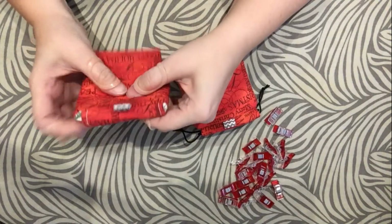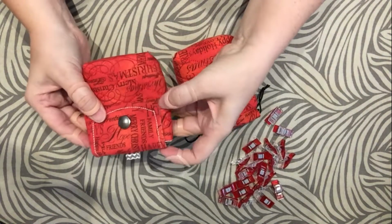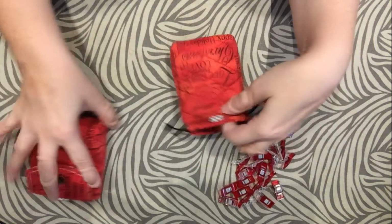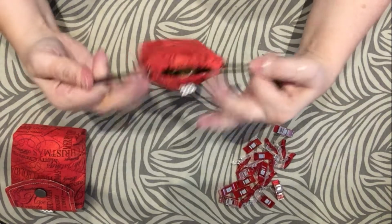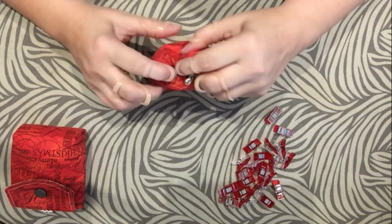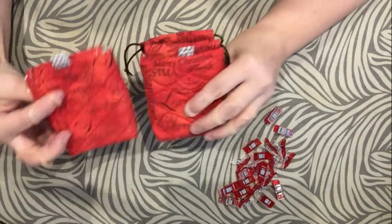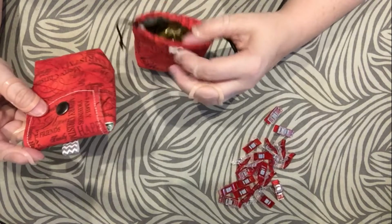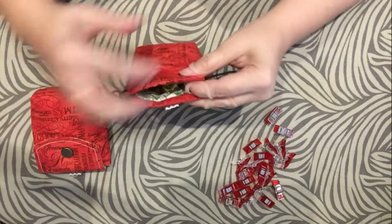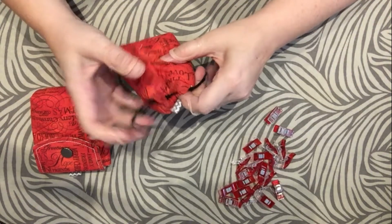It has a loop placement on the top. So this drawstring version is the one we're going to make today. The only difference between the two of them is the casing for the drawstring and the flap. So instead of installing the casing, you install the flap on the last hoop instead.